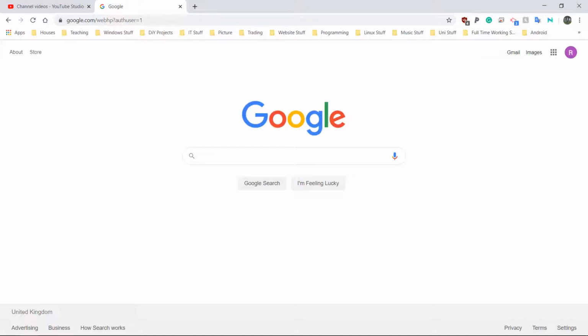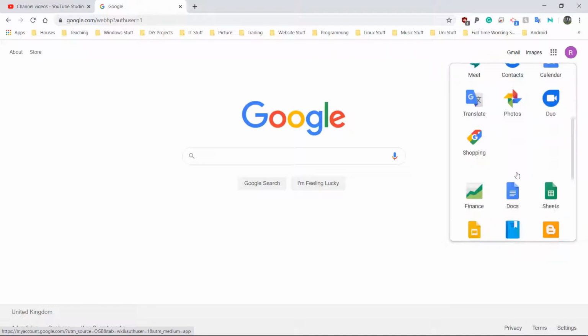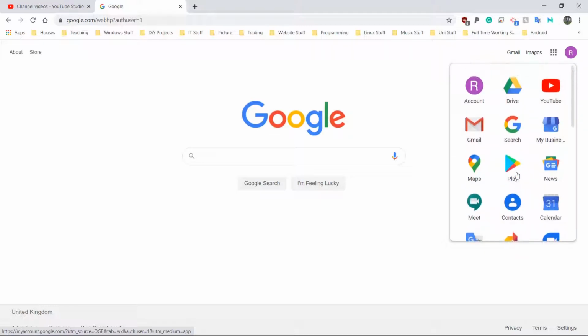So let's get started. I'm logged into my Google account, and that's indicated by the icon here on the top right hand corner. To get to Google Drive, I'll click on the 9 dots just left of that icon, and from here I can see a full list of all the Google apps that I have access to on my account. Some people might have more, some people might have less. I do believe that people with business accounts will have quite a few more. To get to my Google Drive account, I simply click on Drive here.